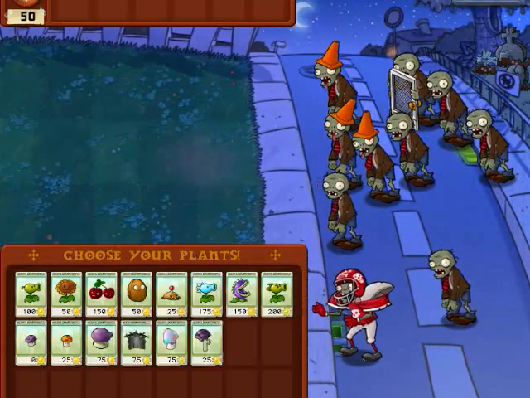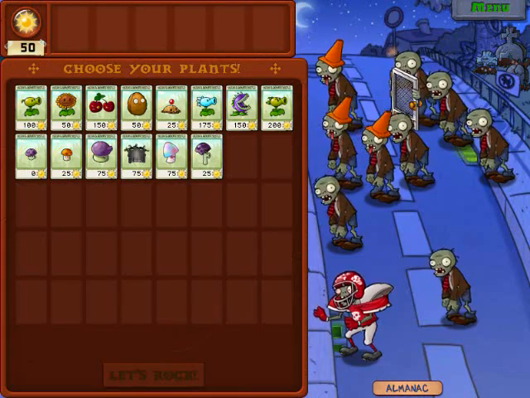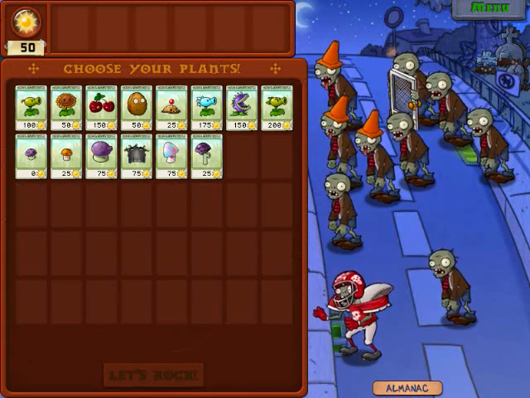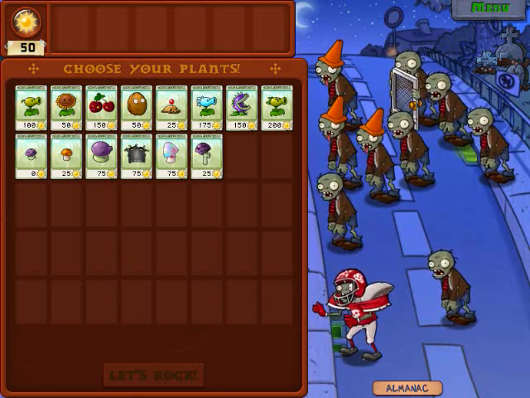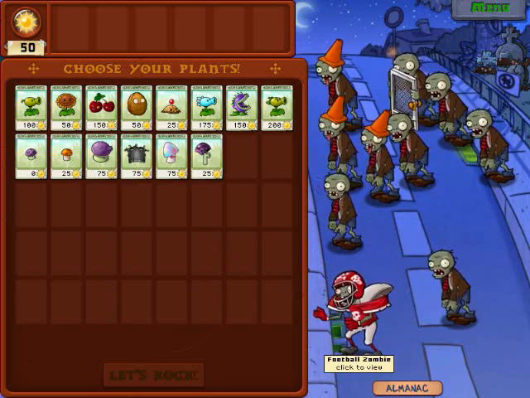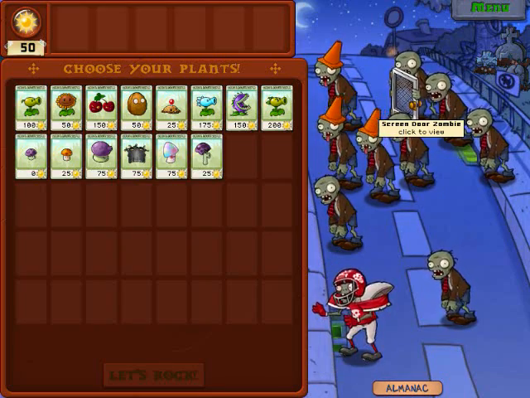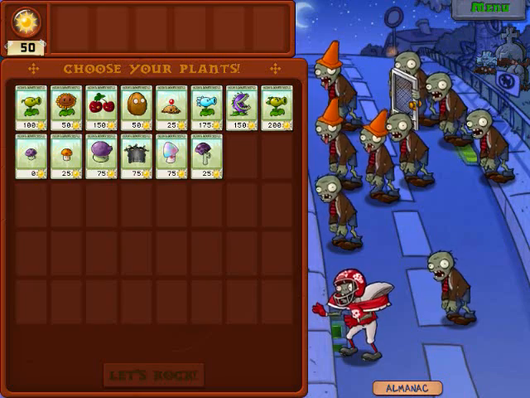There's my lawn. There's my zombies. Wait, those aren't my zombies. My zombies. Oh, wait, I made that joke in the first set, didn't I? Okay, we see a return of the normal zombies, the conehead zombies. There's a football zombie, but we see a return of the screen door zombie, and I didn't explain the screen door zombie. He's a lot like the newspaper zombie, which I also didn't explain.